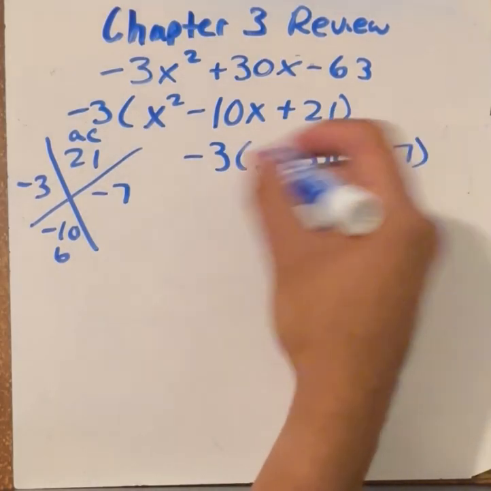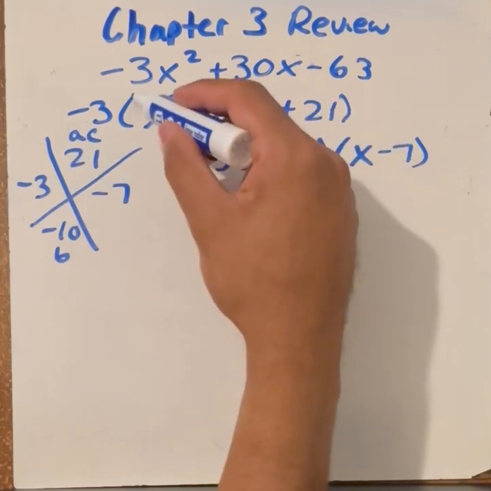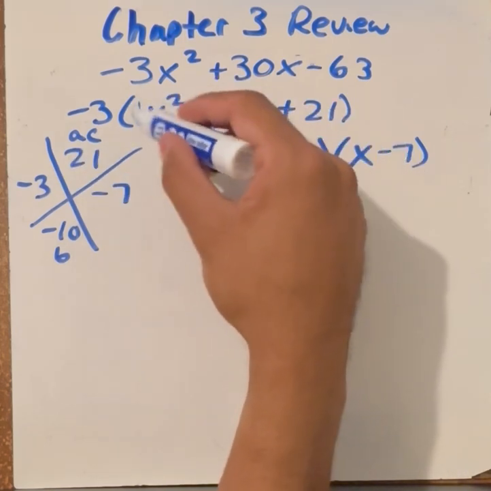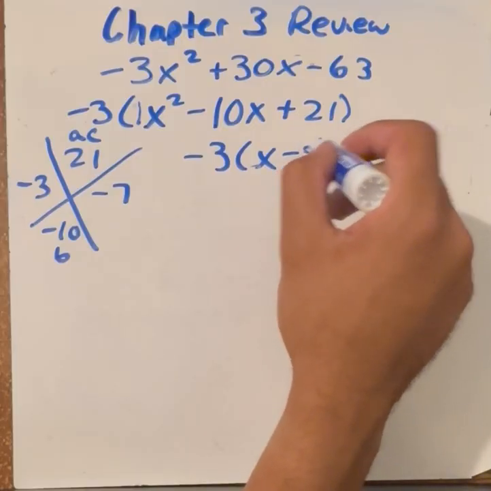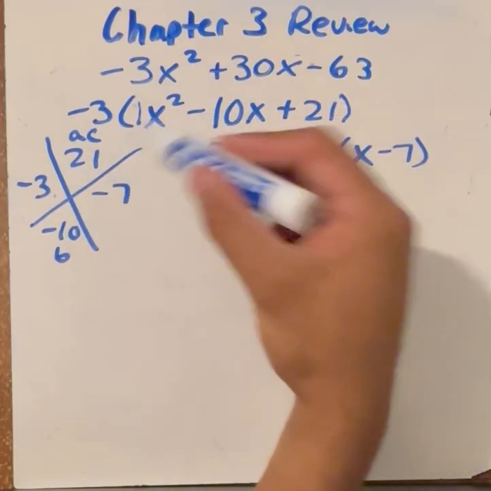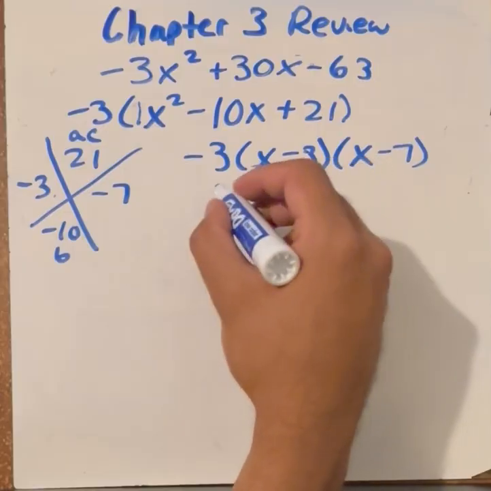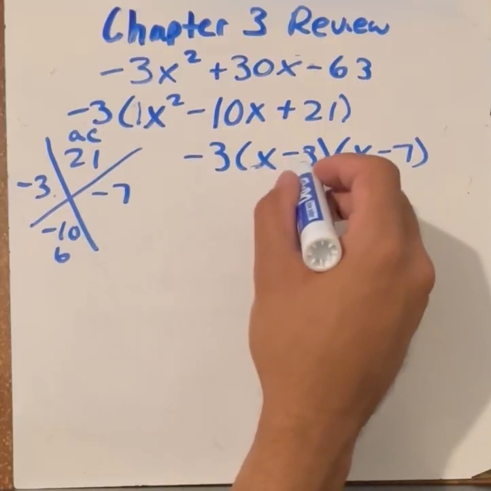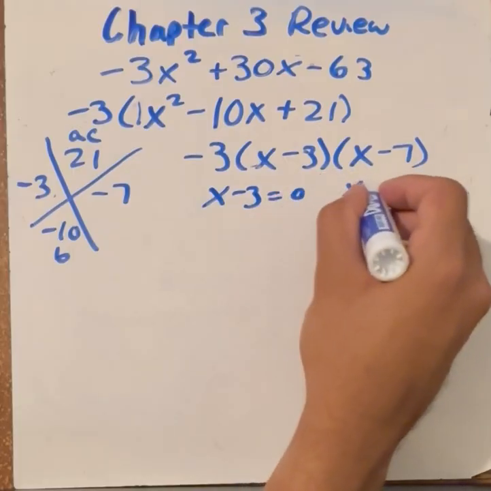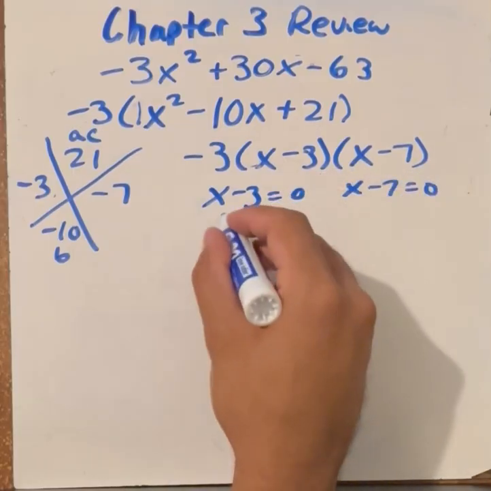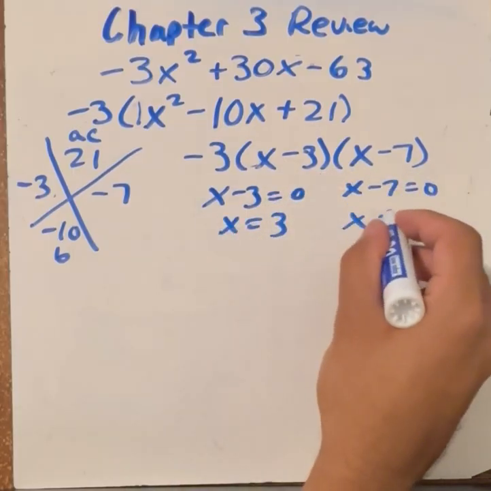Okay, putting the negative 3 into here, making sure that we put a 1x term, whatever term this is, the 1x in here, so as x, and into here as x, right? So minus 3 from there and minus 7 from there. And then we have what we need to graph this, but we can solve these for 0 first. So x minus 3 equals 0 and x minus 7 equals 0. So x would equal 3 and x would equal 7.